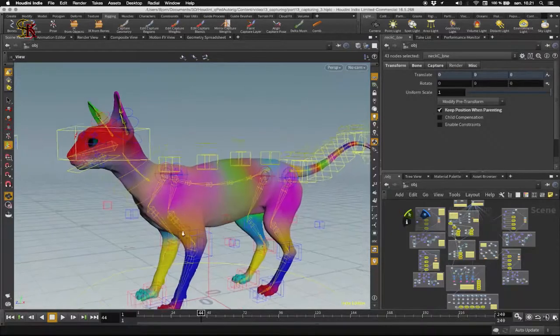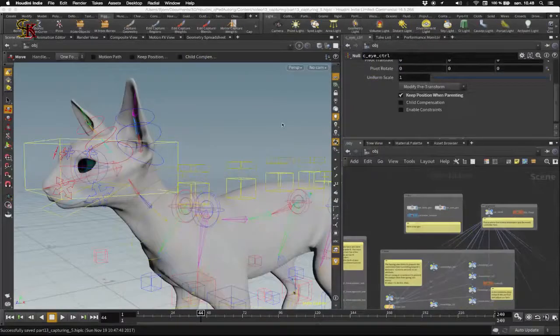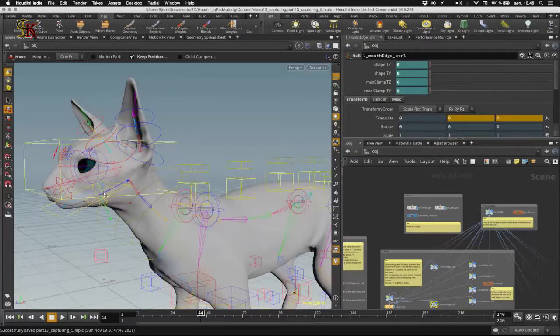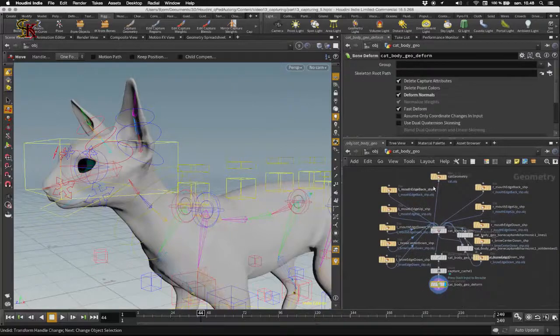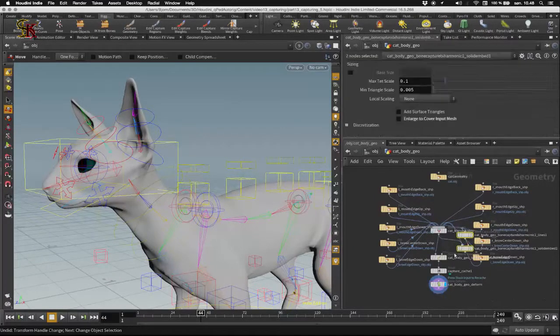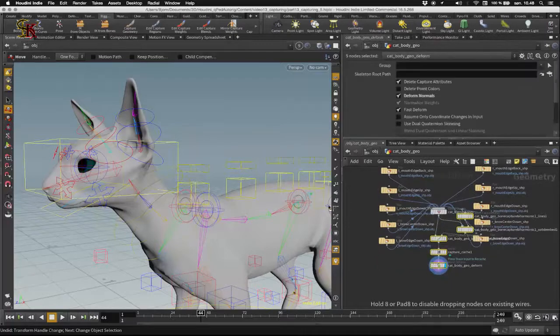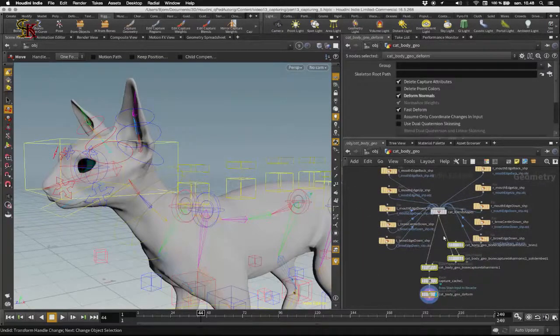There's one minor thing that we need to fix though. Because we set up our blend shapes before the capturing, you'll find that the capturing now overrides the blend shapes, so our face rig doesn't work anymore. To fix this, we need to go into the geometry node again to check out the hierarchy. In here we have our blend shapes happening before the biharmonic capturing, so we need to change the connections up a bit. To do that, go ahead and disconnect the blend shapes node from the main geometry.